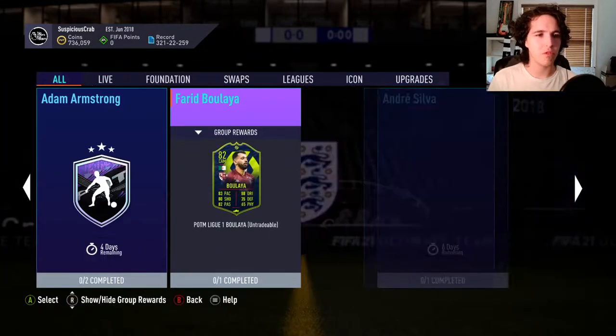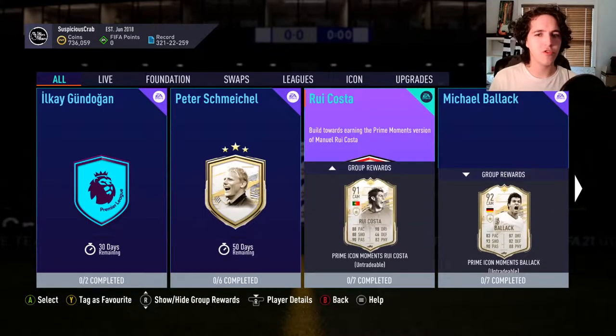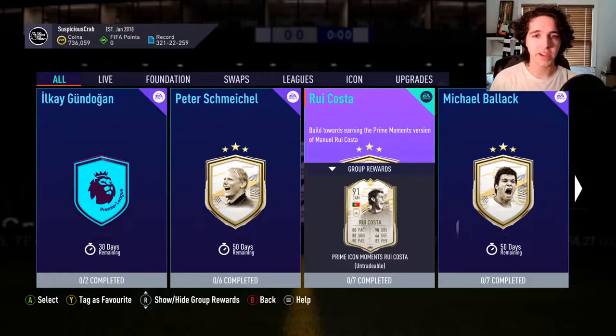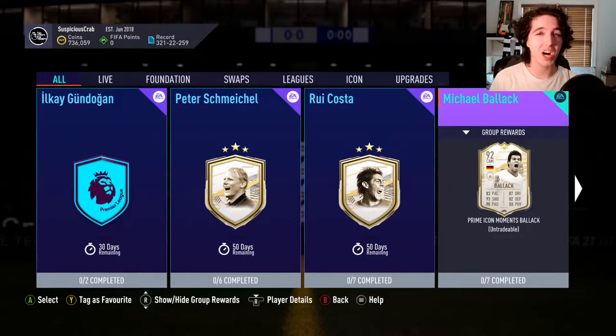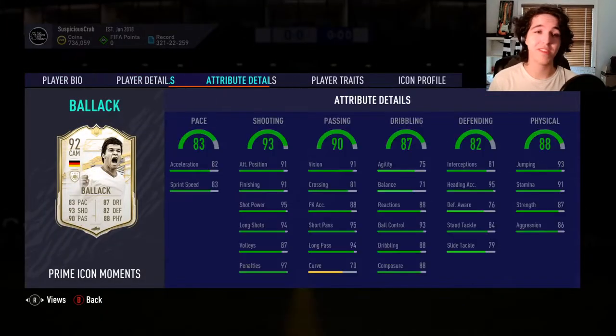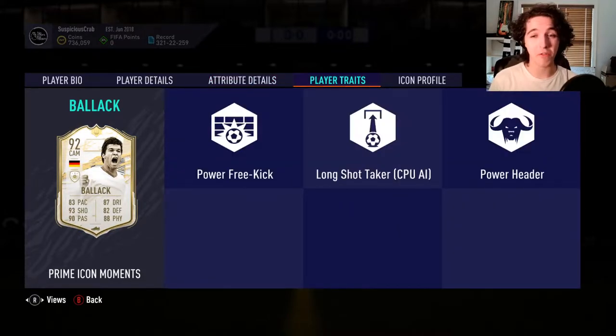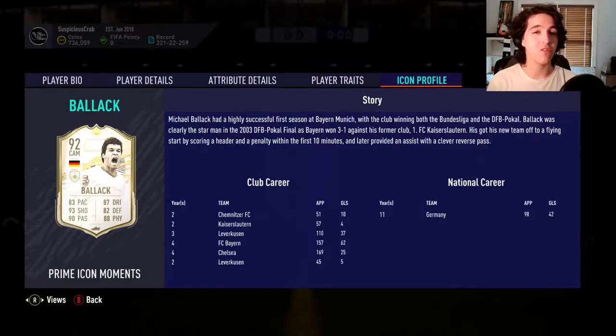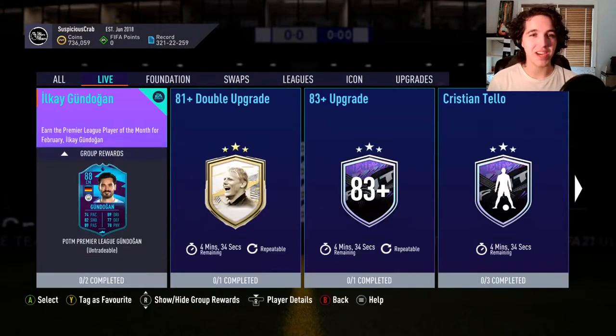For right now, I will cut. Again, let me know if I should do, new icons drop, Peter Schmeichel, Rui Costa, or Mikhail Balak. Mikhail Balak looks sick, dude. Just ridiculous. Like, power free kick, power header, he's a unit. The only problem is Chelsea. So, yeah, there's that.